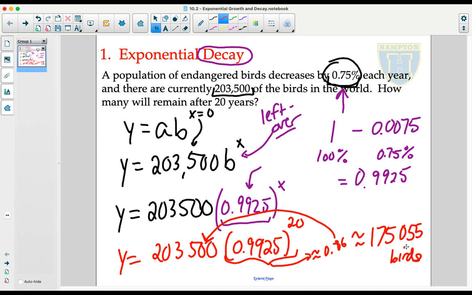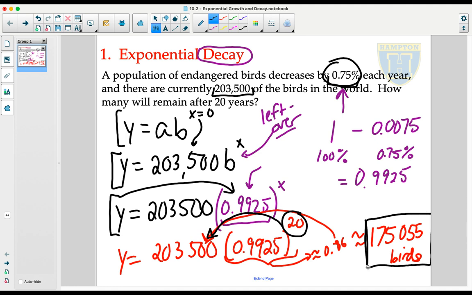So walking through this one more time, just making sure that we're familiarizing ourselves with the key parts. We start with the basic exponential. We use the initial value as the value for A. We use the percentage to determine our decay factor. Remember, 0.75% being taken off means that 99.25% is being left on. We evaluate that exponent at the correct number of years. We multiply it by the initial value, and we get a number of birds at the end. This sequence will hold provided that you are given those two key pieces of information: the percentage that is going off, or increasing by if it was an exponential increase, and the initial value.